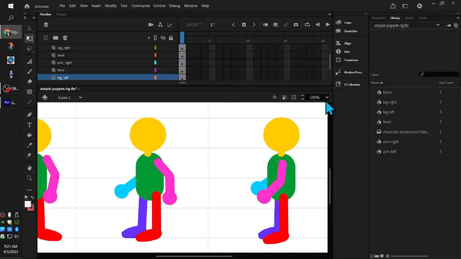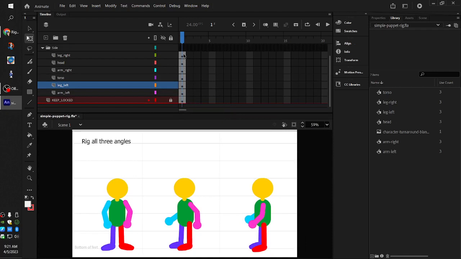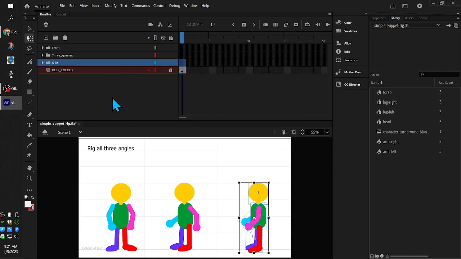An important thing to note whenever you're adjusting transform points is you want to make sure that you're always doing it on frame 1. If you make other frames and adjust the transform points on those frames, they're going to go back and adjust on your other frames, and they're going to mess everything up. So make sure that you are always changing those initial points on frame number 1. Of course, here we only have a frame number 1, so it's fine. All right, so our next goal is we want to be able to animate all 3 of these characters on the same stage at the same time.